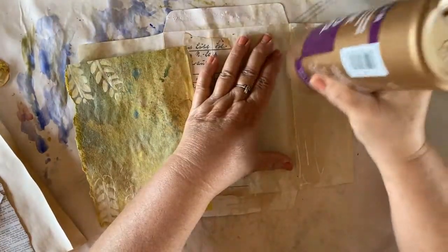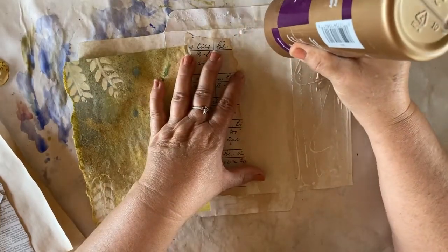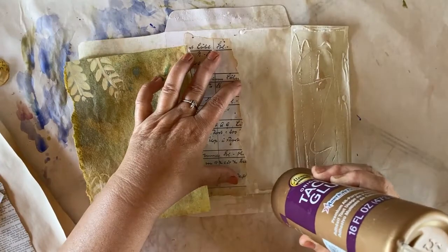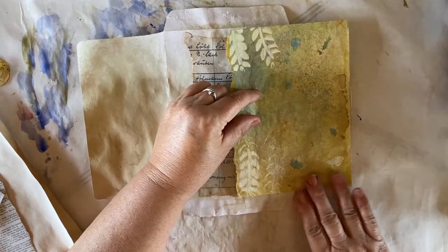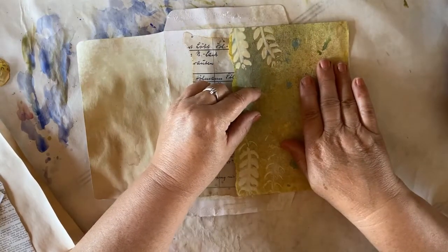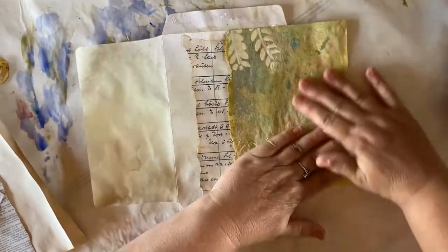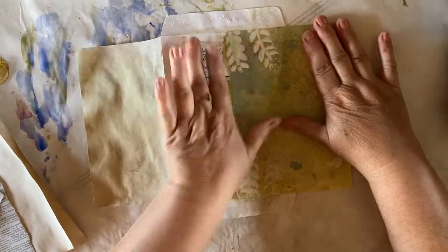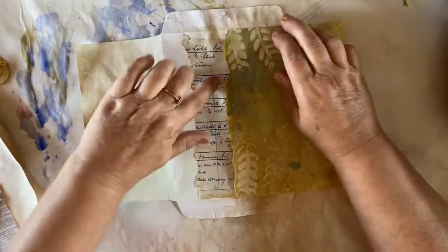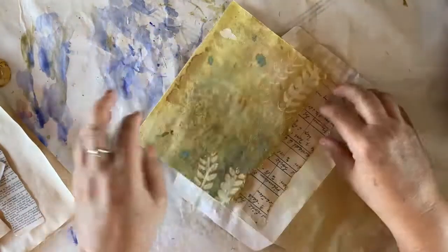You will use whatever glue is your favorite. And then I'm going to glue along the top and along the bottom, just a little stream of it there, and put my paper down, lining it up with the edge of the flap and pressing that down. Now being that I only went across the top and across the bottom, then I have created a pocket here. And that's where our piece of stationery is going to go inside.